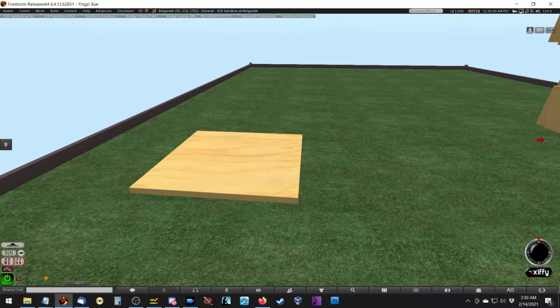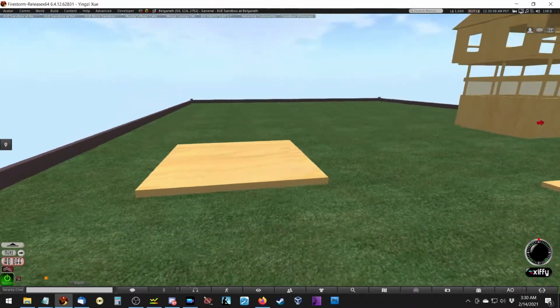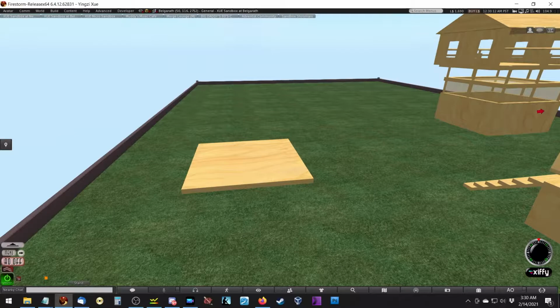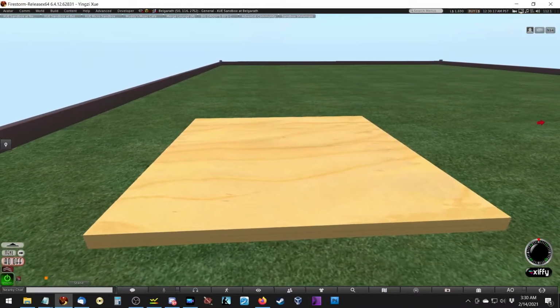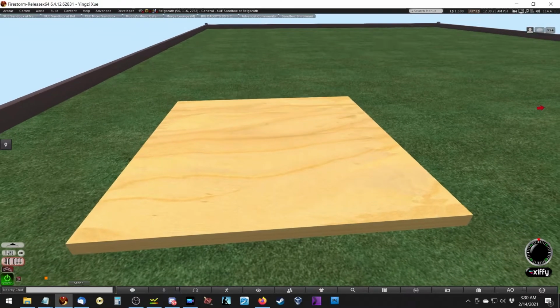Then you can press Control and then you can rotate up and down instead of zooming, and then you can do Control Shift and you have your panning. So use those, get used to them, get your muscle memory going, and it'll be like second nature. You'll be moving around really quick. Let's go ahead and get started with building.